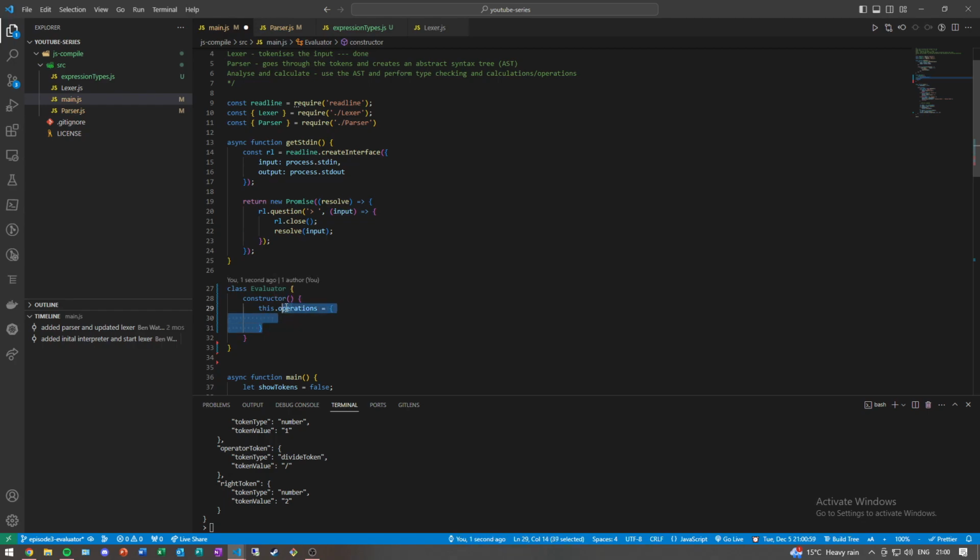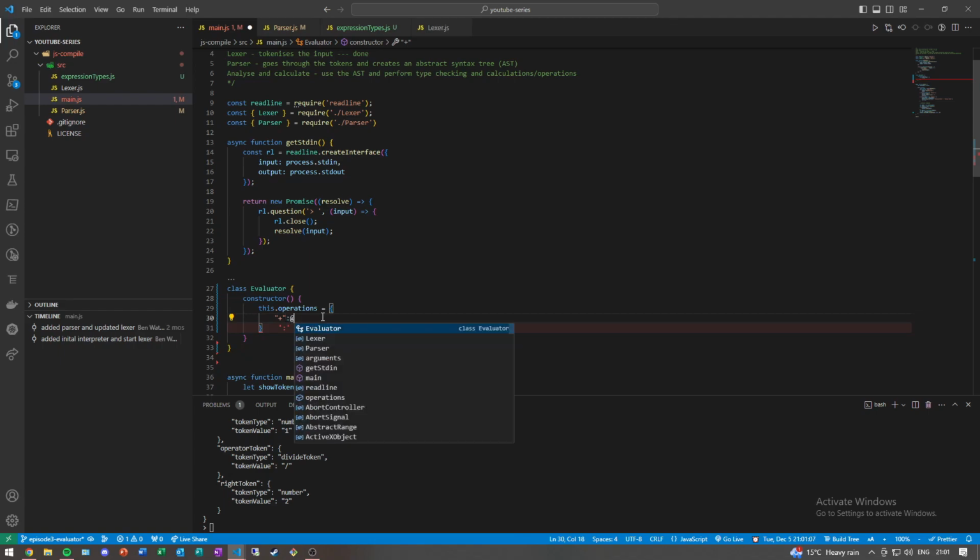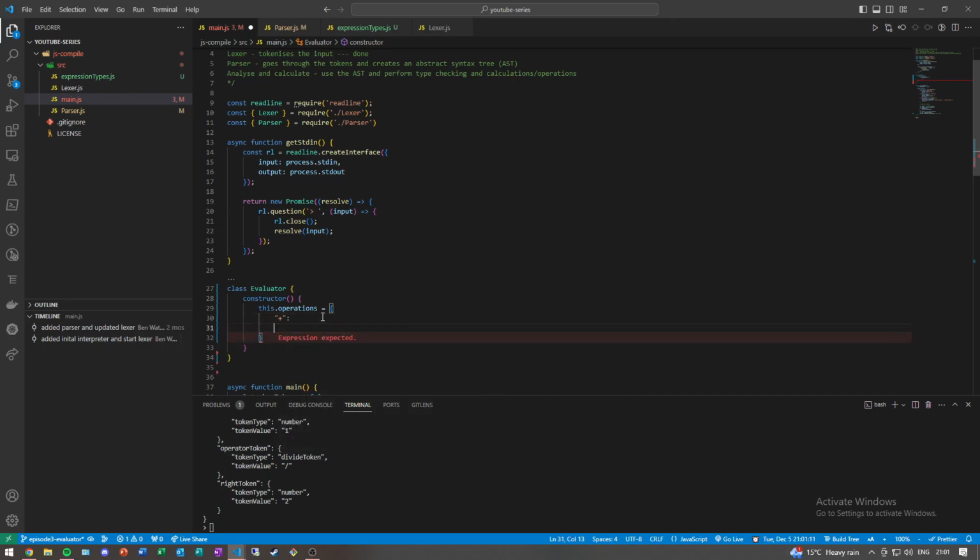So we'll make an object called operations, and basically this is just going to contain all of our operations that we can do. So we'll just start with plus and minus for now, and then we'll just define these as little callback functions.